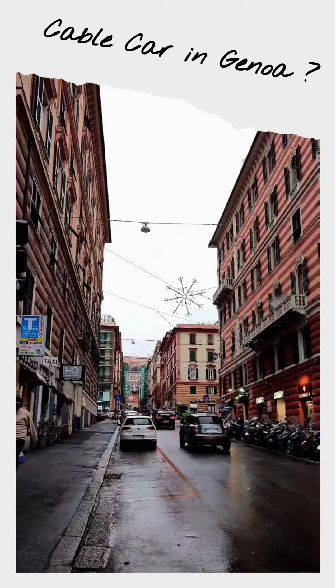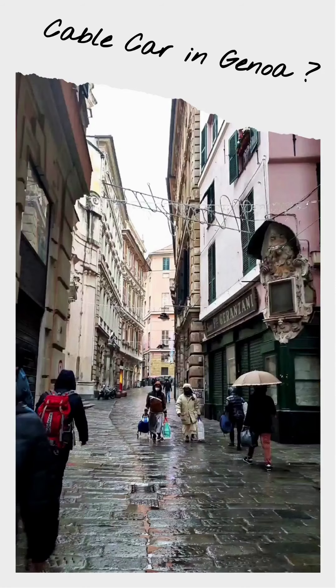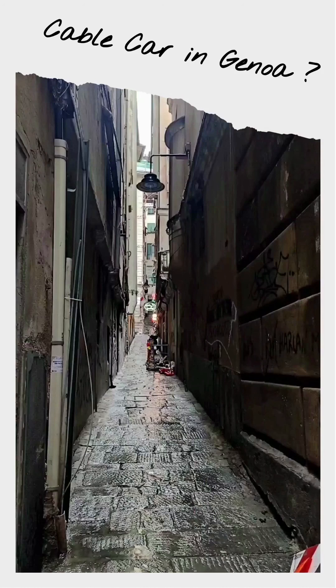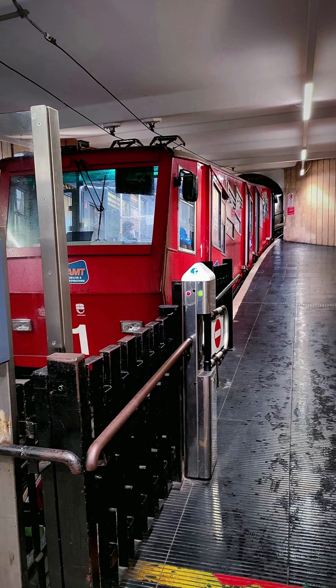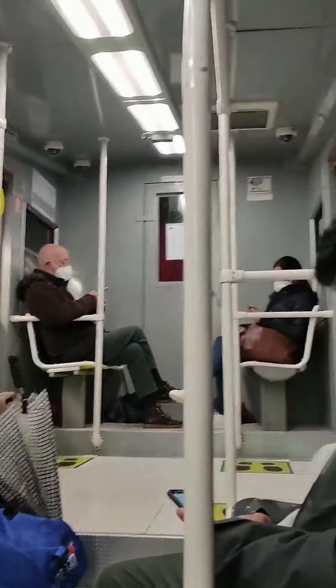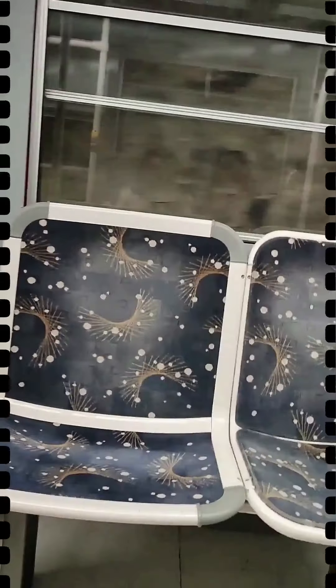On the way, a lady in the train suggested us to take a cable car, but we had no idea what a cable car was — we thought it should be something similar to a rope. We finally reached the point but all we could see were buildings. We entered one of the buildings and to our surprise we found a red train inside the building. Seriously, we didn't need to buy tickets — it's free! We entered into the tunnels; honestly we were confused. As you can see, people are sitting casually, so this might not be a tourist attraction.